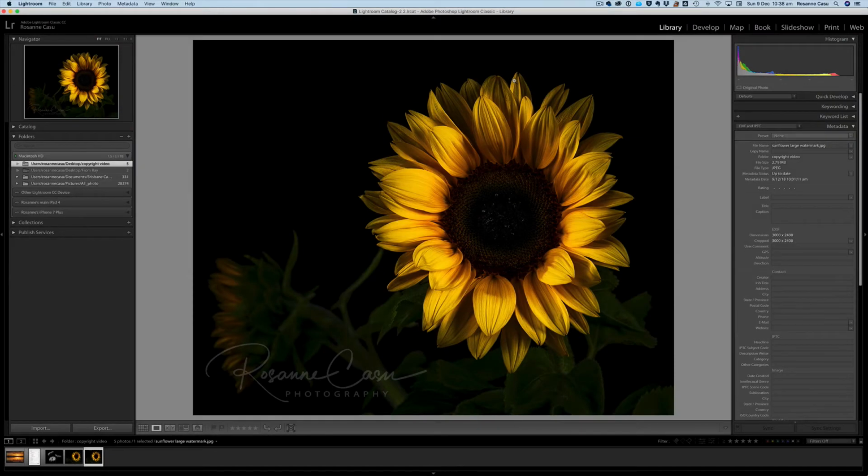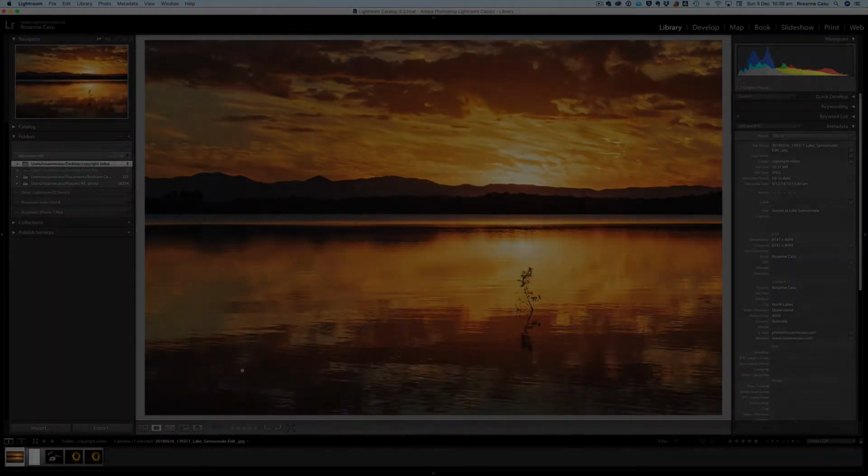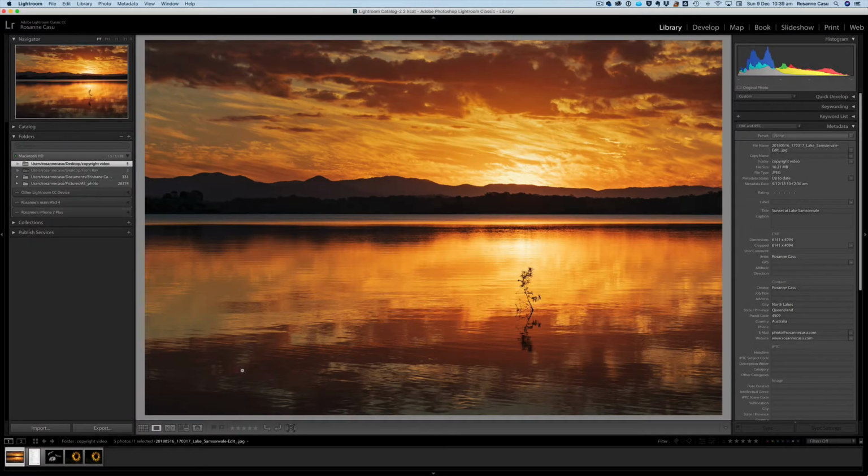You could use a watermark, but that can detract from the beauty of your image, as you can see with this very large one. And with a small one, there's really almost no point, because that could be very easily removed by someone unscrupulous in Photoshop. So a copyright symbol or notice placed on a print or embedded in the digital image that you've created informs everyone that you're the copyright owner. Now, an effective notice, a bit like the one I have on this image, identifies you as the copyright holder and shows the year that the image was created.